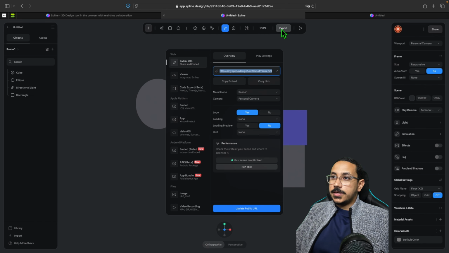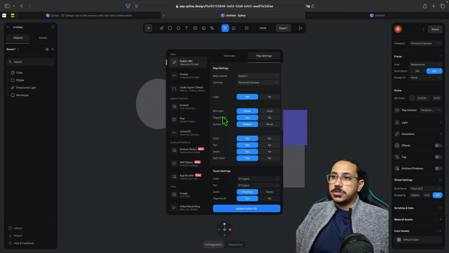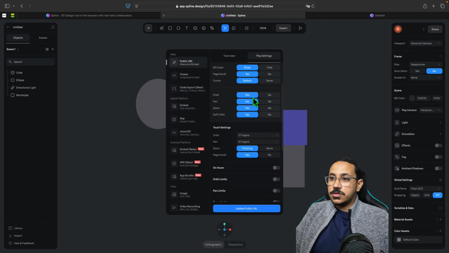And again, we do that by clicking on export, and then we have all these options for us to play with. You also have so many different options like adding a setting, adding different scenes and so on, and we're going to go over that in a few seconds as well. But the most important thing is that you also have options to add different settings, and I think that's important because you might be wanting to publish this for mobile phones.